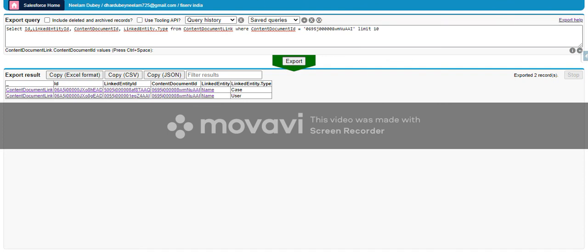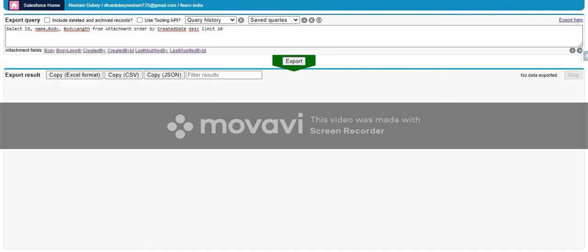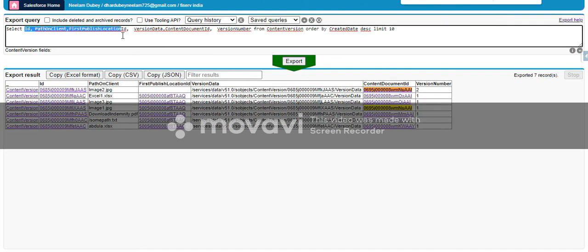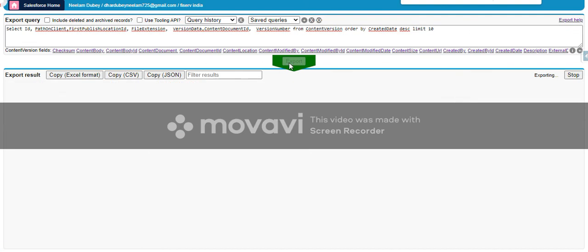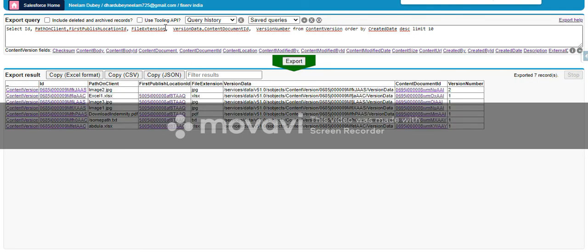You need to populate all its mandatory fields, these mentioned ones, and the remaining fields get populated from these values itself. Once the record gets inserted in the content version, Salesforce automatically creates the records against that in the content document and content document link. So you need not worry about it.